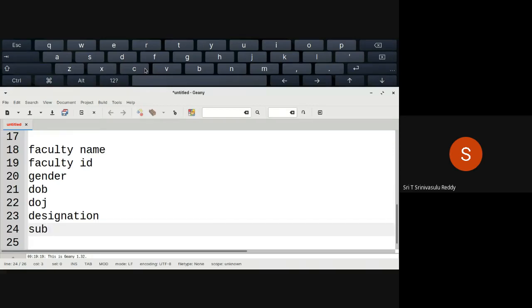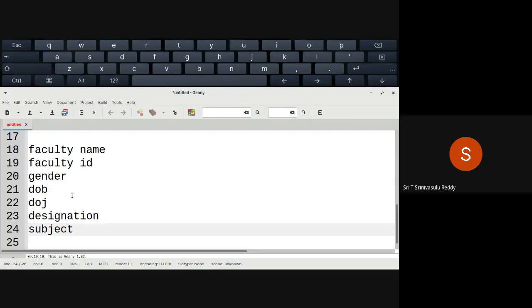Considering that probably he is going to take a single subject or multiple subjects, how are you going to handle it? That's a big question that one has to look into. If it is a single subject, yes, we can. If it is multiple, then what is that? Are you going to say subject 1, subject 2? That is one possibility.